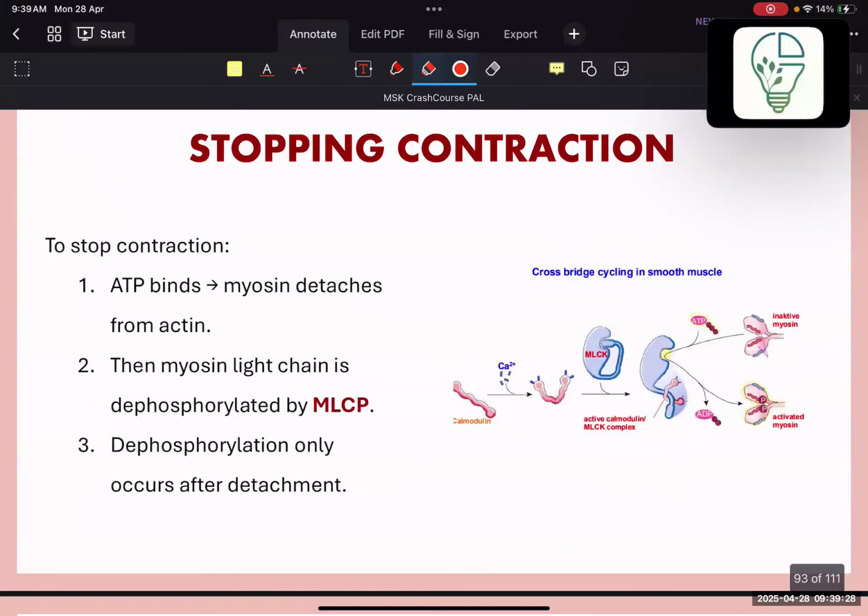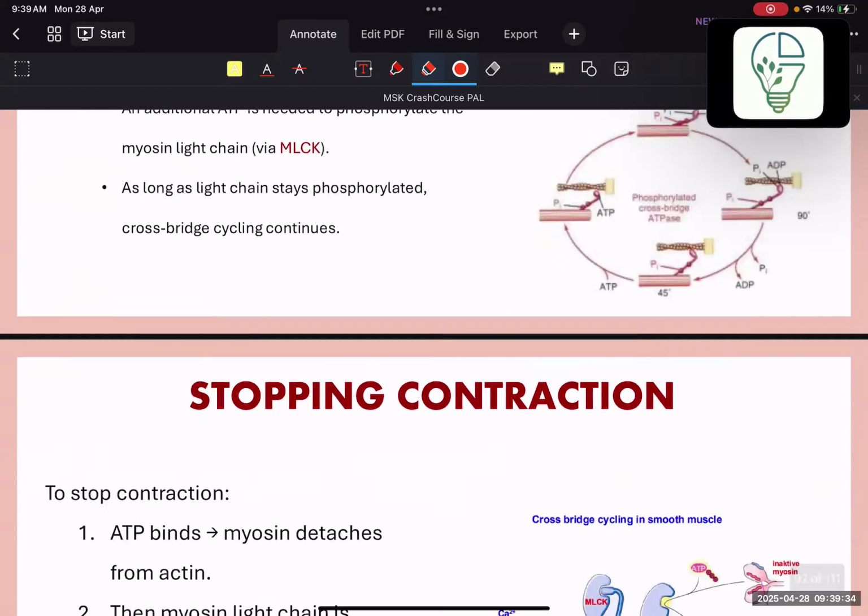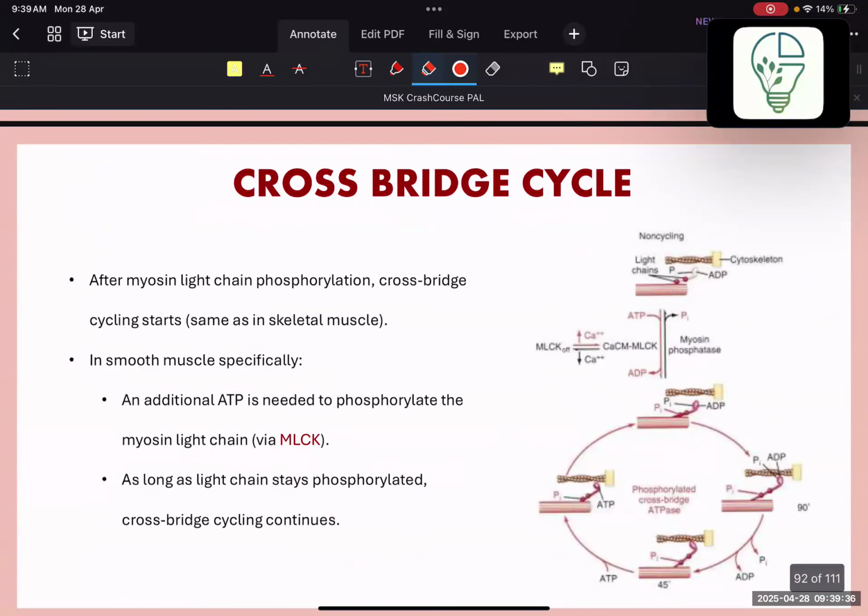That's essentially what happens there. The cross-bridge cycle in smooth muscles is the exact same as the cross-bridge cycle in skeletal muscles. Just, of course, remember that you need the myosin light chain kinase to phosphorylate the myosin head to keep it active. So if anything happens that dephosphorylates the myosin head, it will be inactive and you can't redo the cycle. Aside from that, as long as the myosin light chain stays phosphorylated, the cross-bridge cycle will occur in the exact same way that I explained earlier.